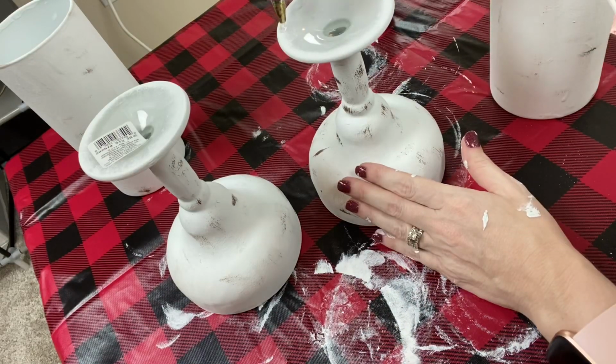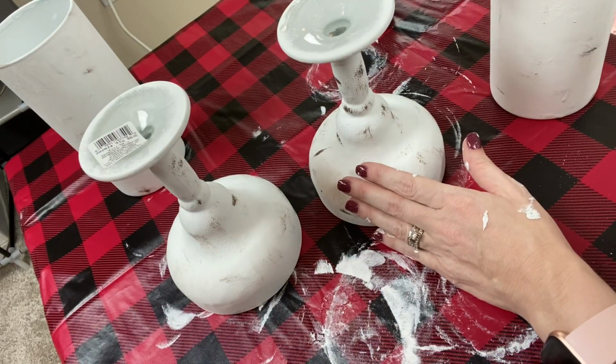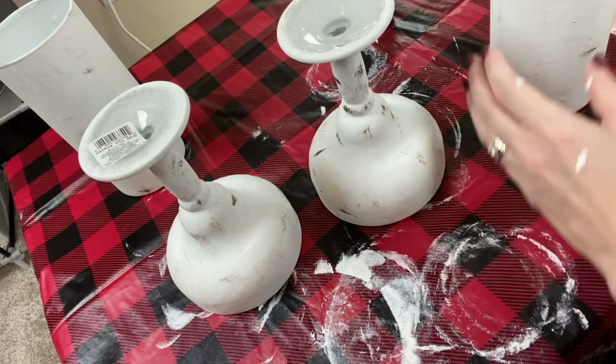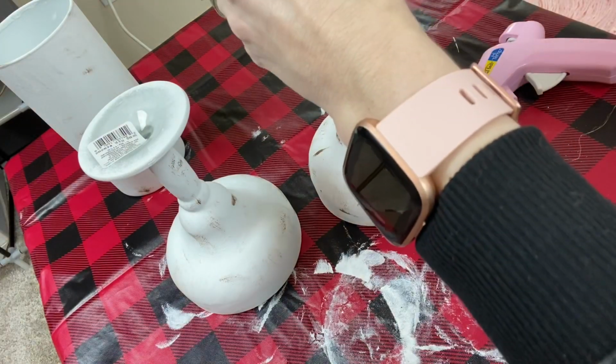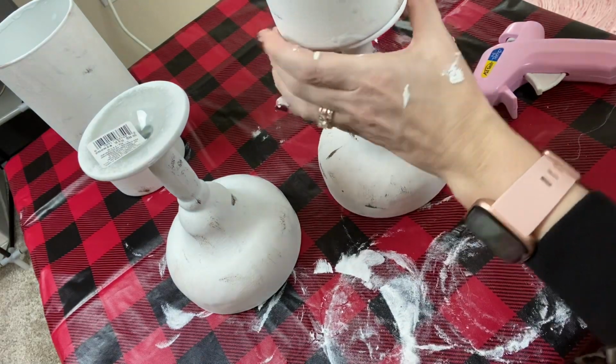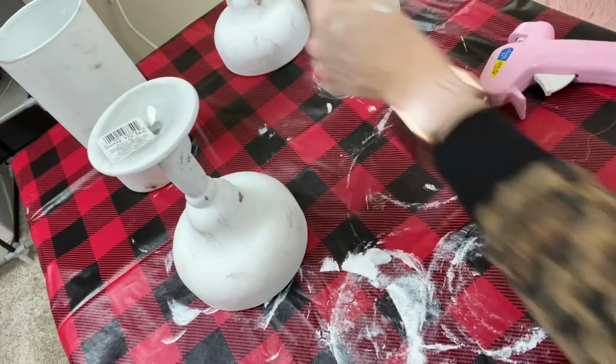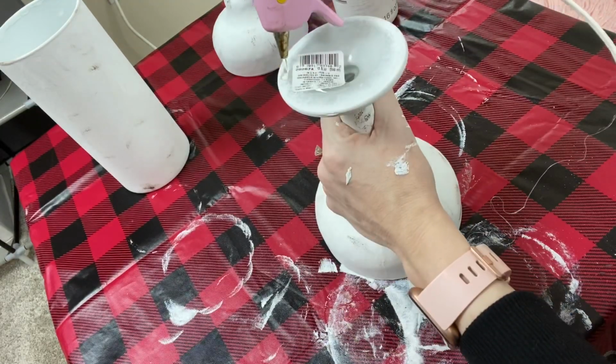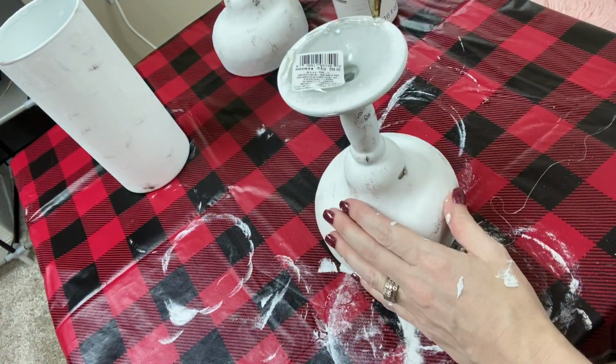Okay, next I took a glue gun. I recommend E6000 if you're planning on keeping this. For video purposes, I'm using a glue gun, and I am gluing the hurricane glass to the top of my little margarita glass to make sort of a large vase.